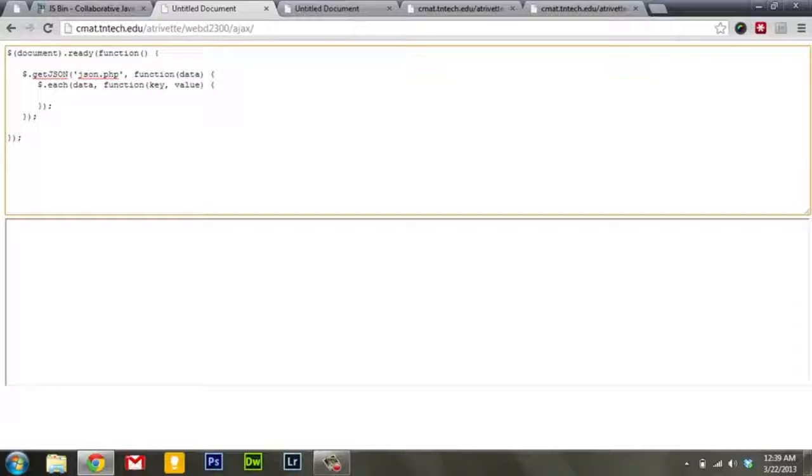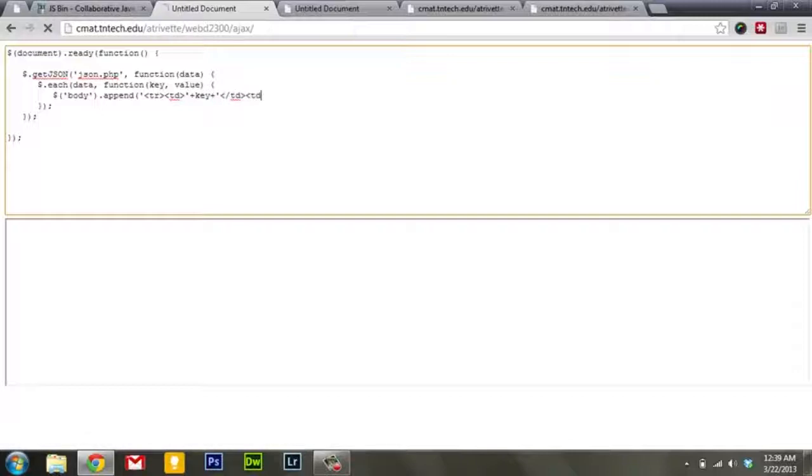So when we come in, we say .each, we loop through our data, and we run this function on each one of them. Let's say we wanted to assign it to the body again, just append it there. We're going to use some bad code, but we're going to pretend that we're appending it to a table, and we're going to append rows to it. In the first cell we put the key.